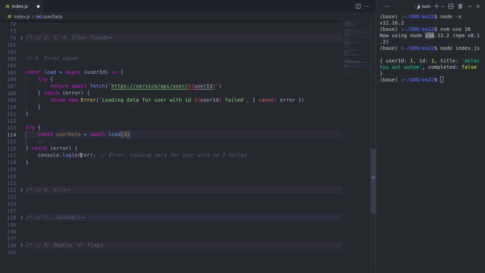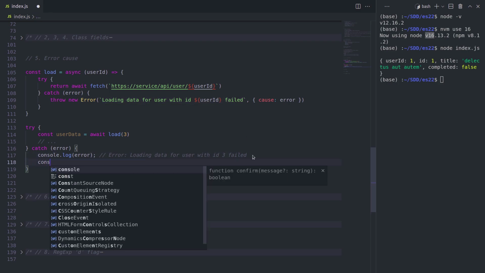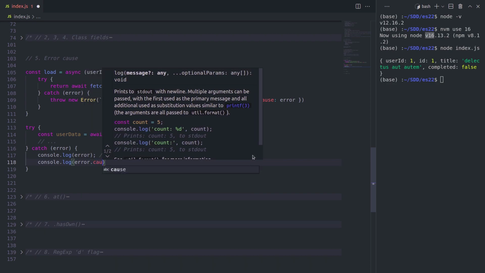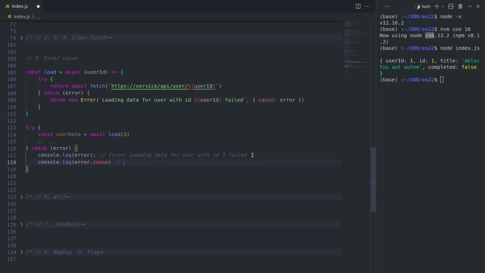And now, as soon as we catch this error, so inside of a try and catch block, and we console log the error, we get the error that we just declared, but now we can also console log out our error.cause. And now we can actually get some more intrinsic information, like maybe there was a type error and on the backend the code tried to access a function that didn't exist. So you can use this information somewhere else and it can actually be useful.